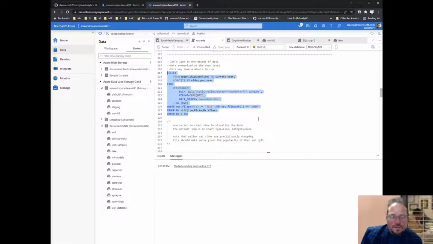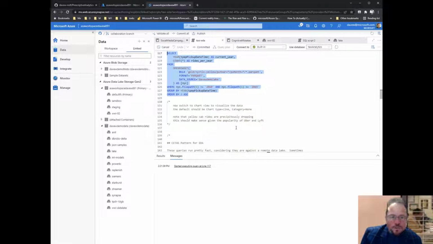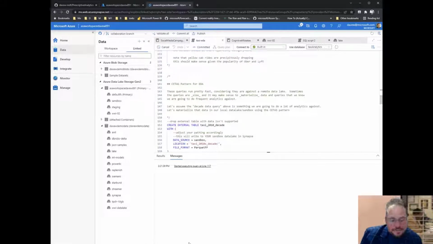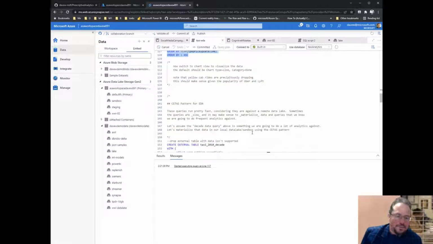The point is I don't want the execution to be fast. I want to be able to do analytics quickly. That's the key thing. I don't want to have to do ETL, said differently. That's going to take a second to run. Let's just go on here. I can show you this when we chart it out. But what you're going to find is a lot of times you're doing these remote queries and it's taking 40 seconds and it's just slowing you down.